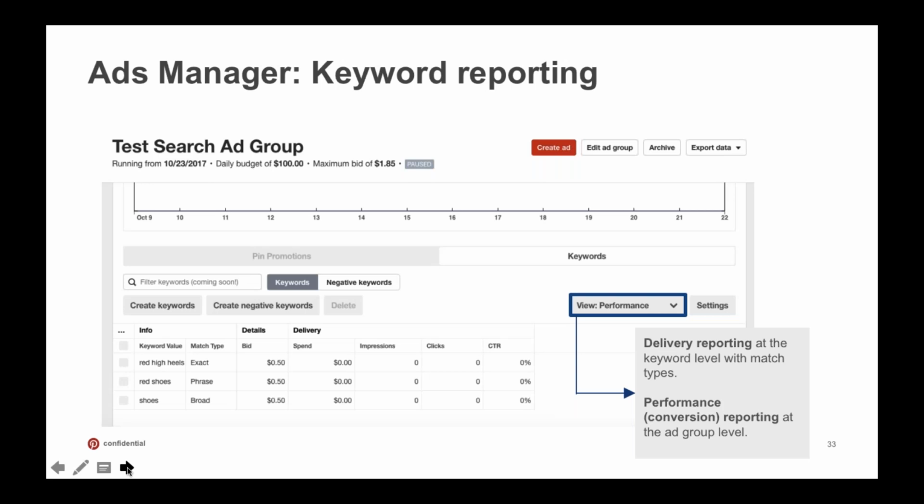When you go over to the reporting view, you can see every keyword will have some metrics next to it. At the keyword level, you can see your front-end metrics, so clicks, impressions, cost, CTR, CPCs. We don't have conversion reporting at the keyword level just yet, as I mentioned, but it's coming soon within the next few months, so that will be available very shortly. You can see both front-end and back-end metrics rolled up to the ad group level. So if you want that conversion data, you can get it as granular at the ad group level today.